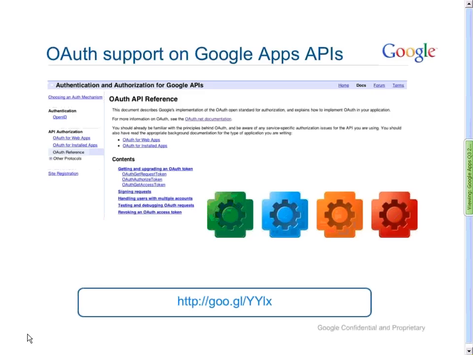OAuth is more secure because OAuth tokens can be scoped and set to expire by a certain date. OAuth is customizable. Using OAuth, you can create tokens that scripts can only use to access data of a particular scope when calling Google Apps APIs. So, for example, you could generate a token set to call the email migration API, which would not be able to use your credentials to access the Google Apps provisioning API. And lastly, OAuth is an open standard, making it a familiar choice for developers to work with. So for more tech-savvy admins who rely on the Google Apps APIs, this is another security improvement we launched this quarter.